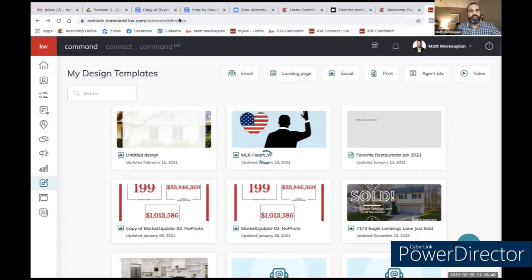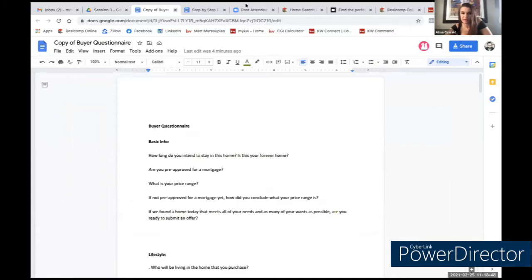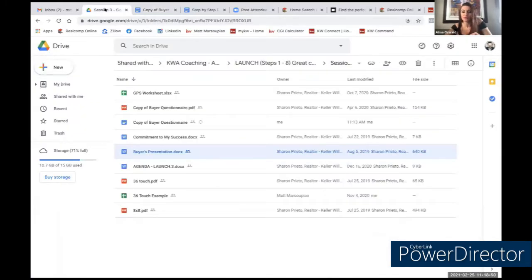So, hey Matt, yeah. You said print it so you can take it with you. If that's your style, yeah. Some people prefer to have something paper tangible to give, and then they can write notes on it or give it to their client. Sometimes they want to email it right to your buyer. Maybe if you set an appointment to meet on Saturday, you might email it ahead of time and then bring it just pulled up on your computer. You can't really write on it. It just depends on what works for you, what you prefer.